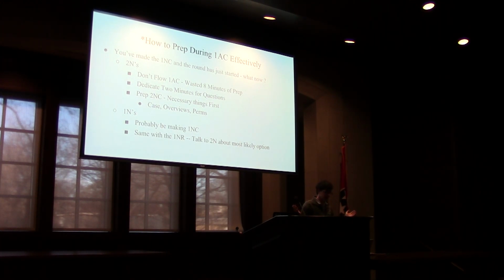1Ns, same goes for you. You're probably going to be making a 1NC for most of the 1AC, or checking it over at least. If not, and you have extra time, you should do the same thing as the 2NC. Do not flow the 1AC. That is a waste of time. You should be prepping the 1NR. You should start with the overview, because you know that's what's going to be in the 1NR. Obviously, you might not know what disad will be in there, but Julian, when he's finished the 1NC, is already looking towards the block. And that saves so much prep and allows you to make your block speeches so much better.